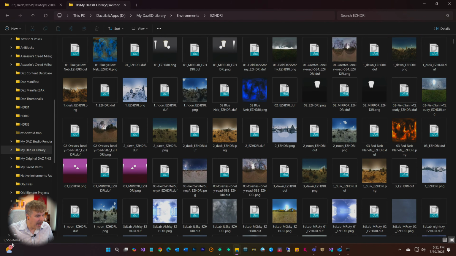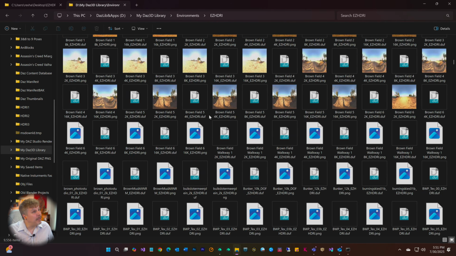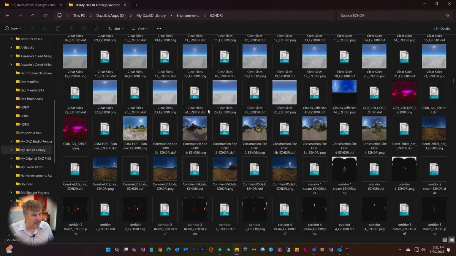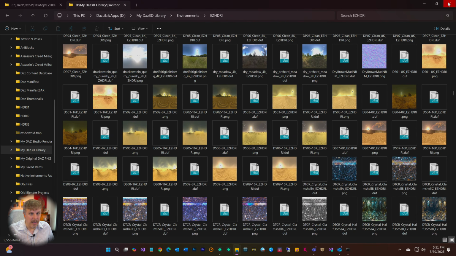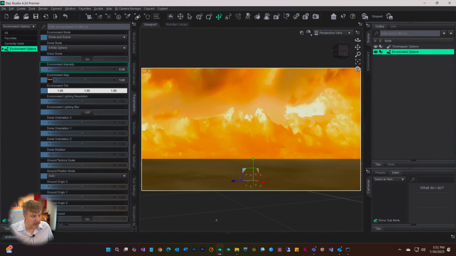There's 9,000 items in here, and they don't even take up a gigabyte. And these are all of your HDRIs with a DUF file, okay? And they are situated within Daz Studio's library so that we can access them from within here.